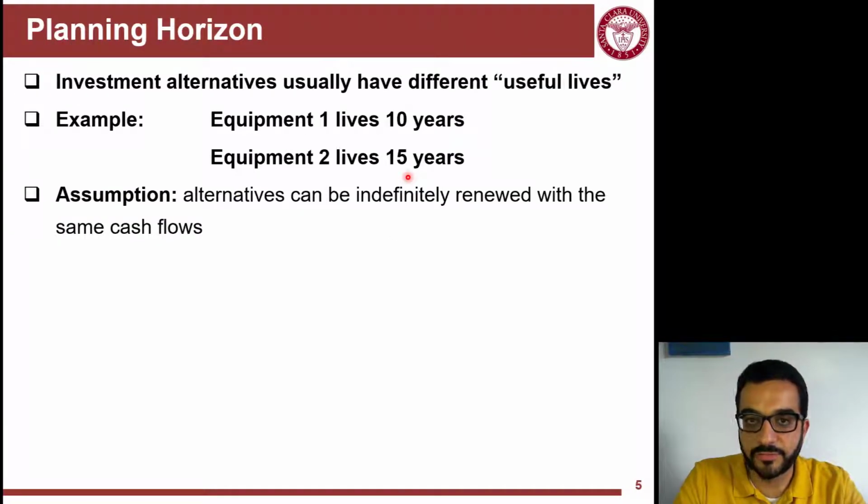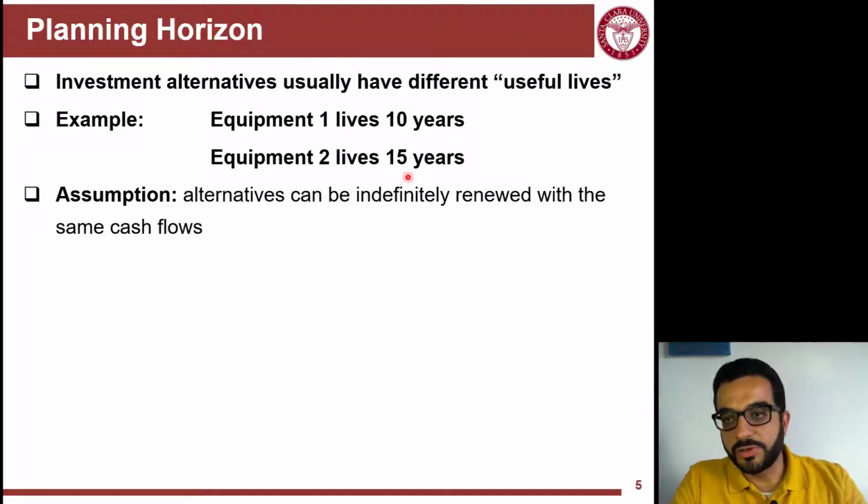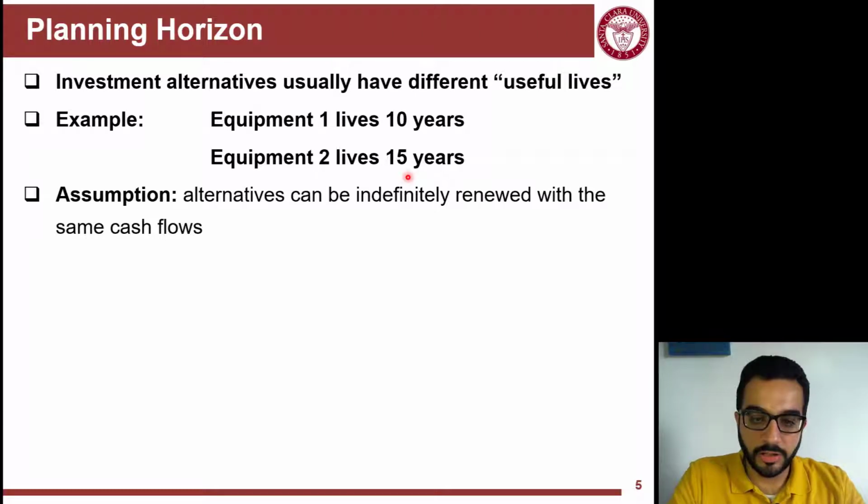After you define the alternatives, you have to define the planning horizon, because some alternatives can have different lifespans. Equipment manufactured in one country can have a different lifespan or quality than another country. We call this the useful life, the life where this equipment will be economical to maintain and own.